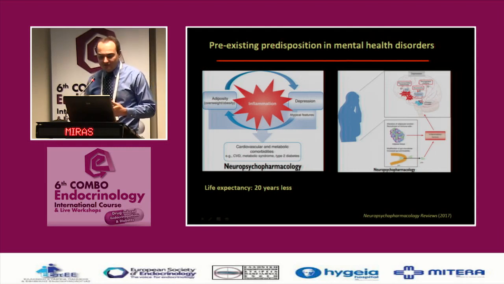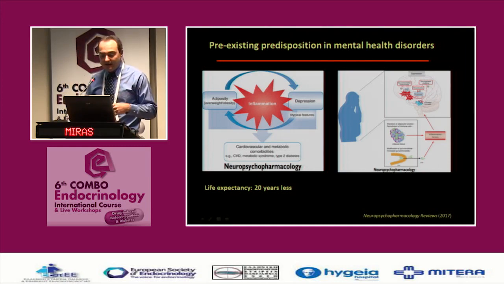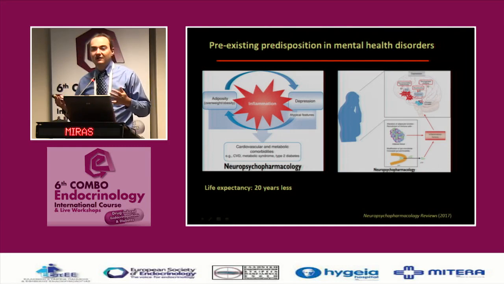What other factors contribute to the obesity, but mostly the metabolic disturbances in these patients? We've got a lot of inflammation, and the inflammation takes place both in the periphery, in adipose tissue, in the liver, but also in the brain. And there is this bidirectional relationship between obesity and mental health disease. Mental health disease patients are obese, and obese patients have got mental health disease.